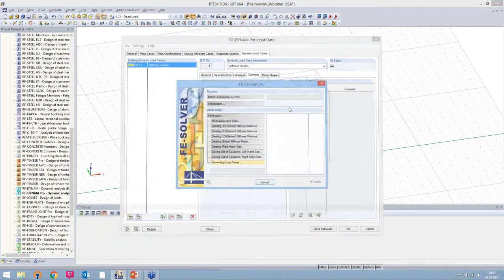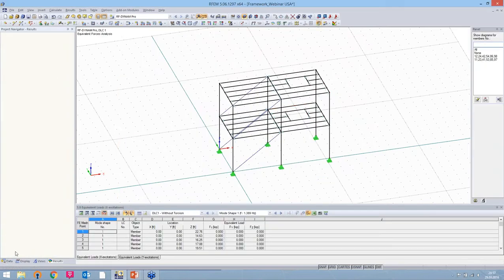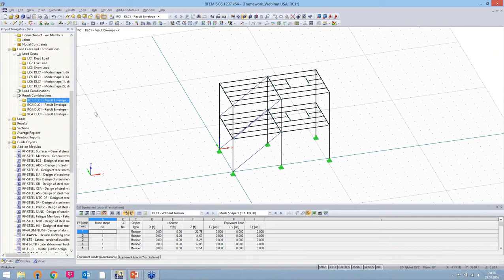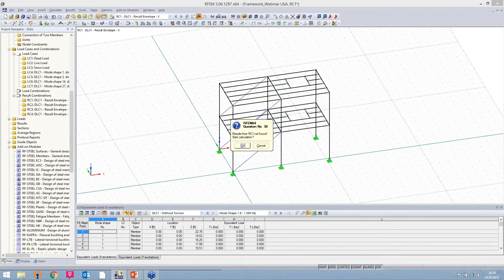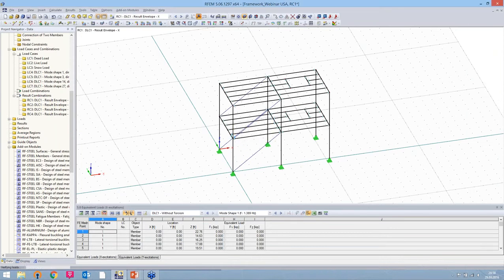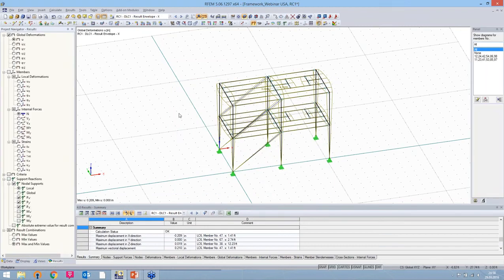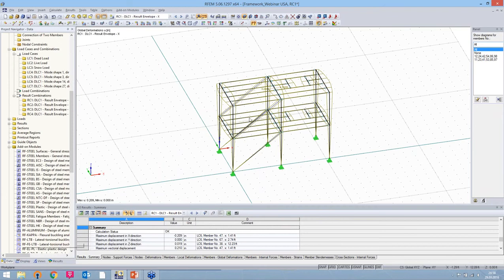And we will now see the results with Lehr's damping, which is here in the result envelope. Of course we have to calculate it again because it's an envelope of the results. So we need the results from the load cases, and therefore we now see the deflection.